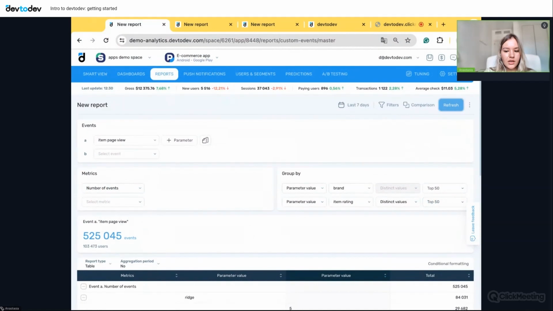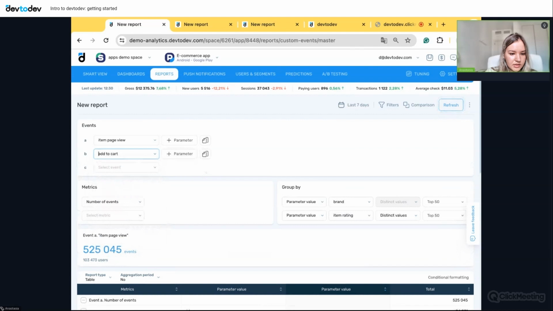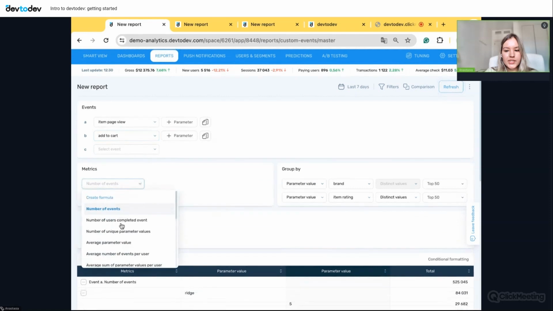Next, I want to see the conversion to add to cart event after viewing a product. Here we need to add the second event. It's the add to cart event. Great. And I will divide one by the other to get the conversion to add to cart. Besides choosing ready-made metrics, there are a lot here, you can also create your own formula.